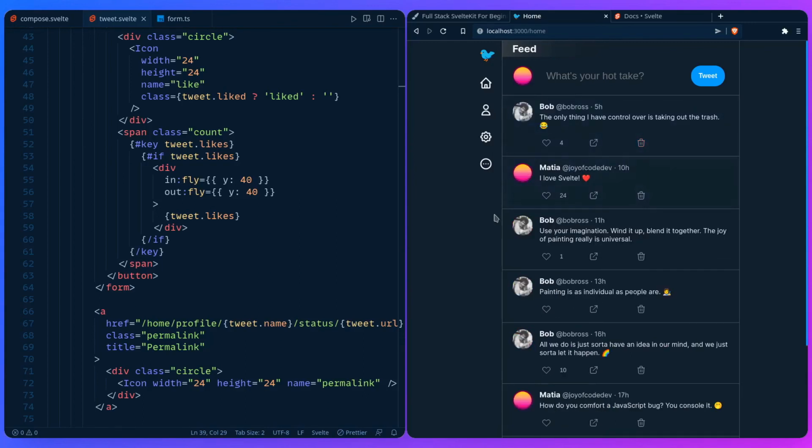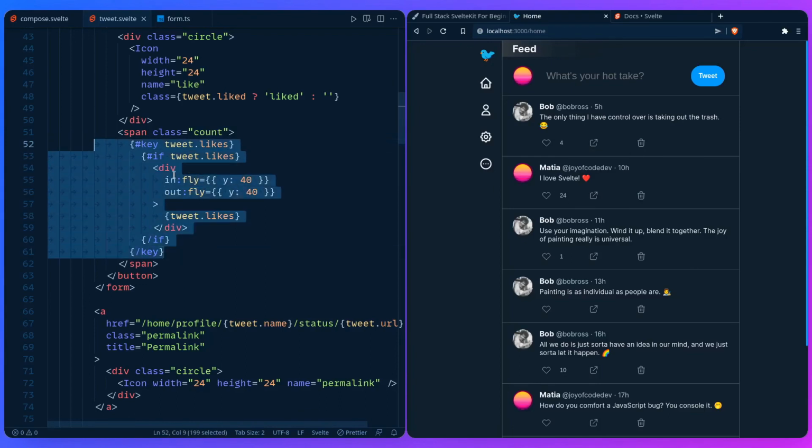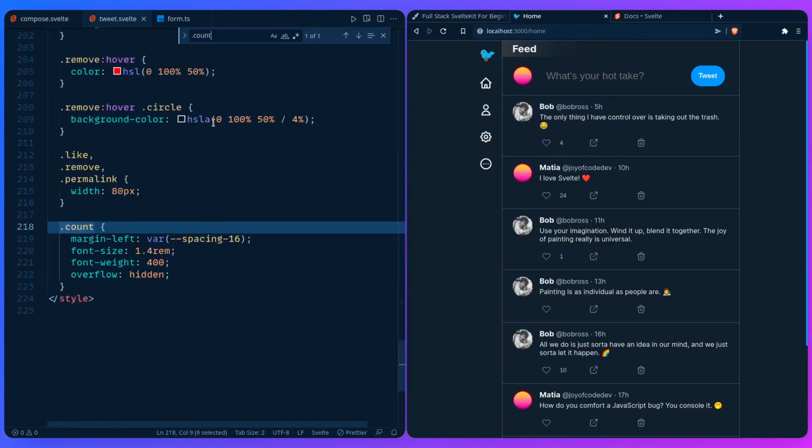And let me show you how we do that animation for liking the tweet. So here we have the key, the tweet likes. If the tweet likes change, this is going to tear the component down and recreate it. And that's how we can start the animation up again. And how we're achieving the animation where this rises to the top, we just have for the count, let me look it up. We just have overflow hidden. There's other ways of doing this, but I found this to be the shortest. Yeah, so let me try out this animation. So we can see here, it looks delightful. So that's that user whimsy I'm talking about. So yeah, that's it. See you in the next one.